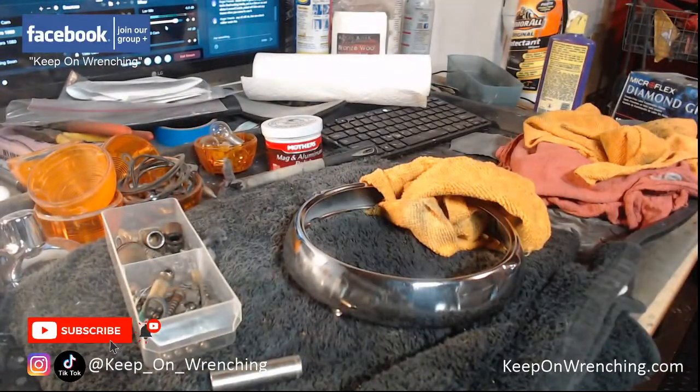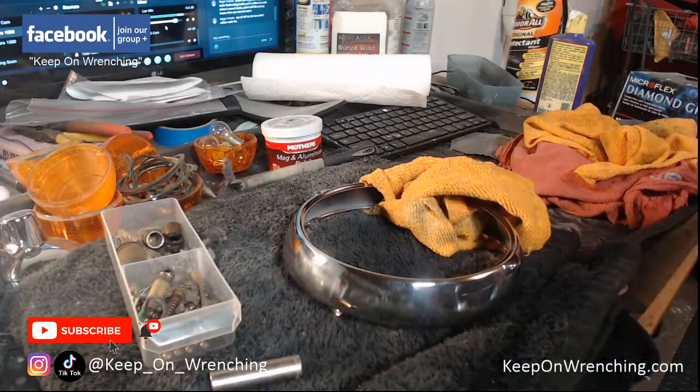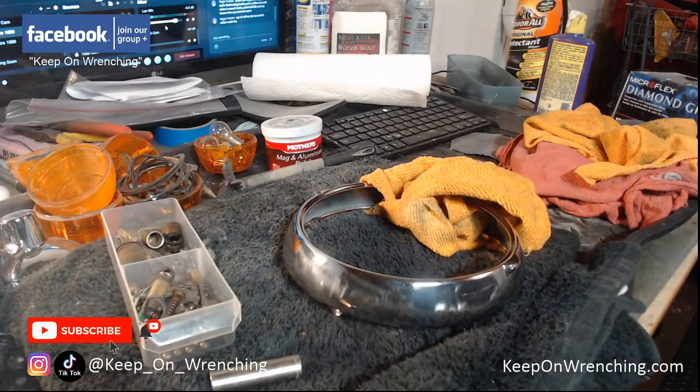Now, I gotta find the headlight. What did I do with the headlight? I had a headlight that I was gonna use, and I put it someplace safe. Have you guys ever put something someplace safe before? Ah, I see it. I did put it someplace safe.